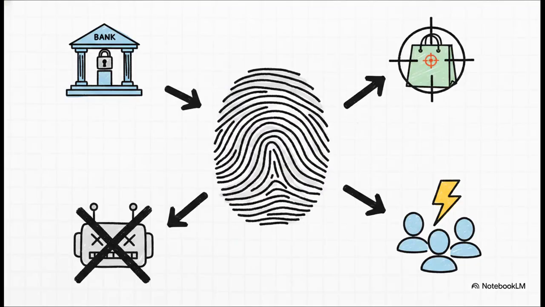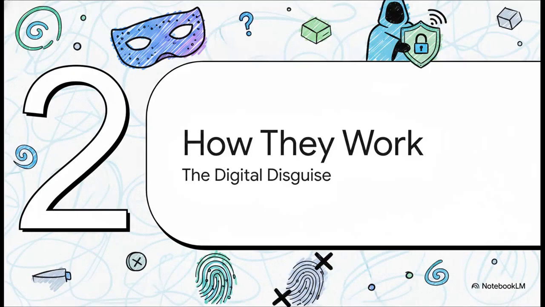Now, why do websites even care about getting all this information? Well, banks use it for fraud detection, which honestly is great. We want that. But then you have advertisers, and they use it to build these persistent, ongoing profiles of your habits all across the web. E-commerce platforms and social media giants use it for pretty brutal account enforcement. If they catch just one of your accounts stepping out of line, they use your fingerprint to track down the rest, and your entire connected digital livelihood can get banned simultaneously. Just like that.